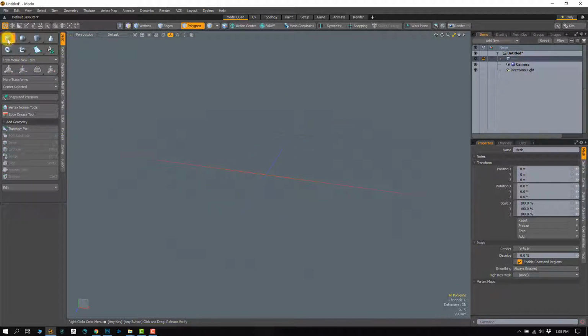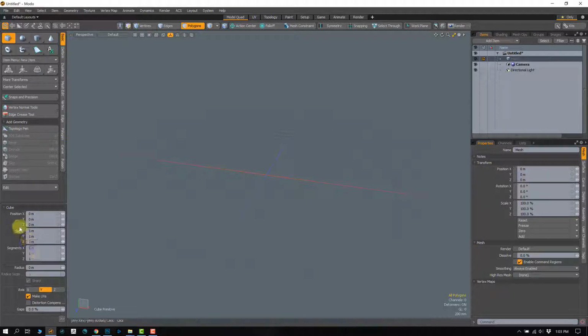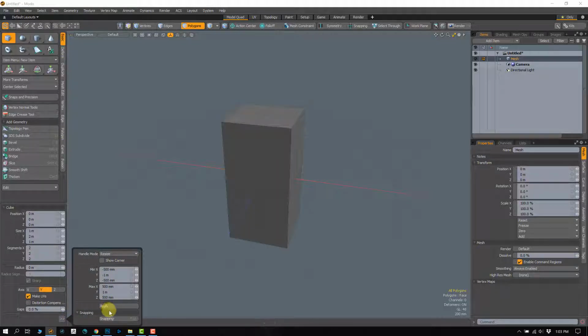So now again, I'm going to left click. Now let's change some of these settings. The Y dimension, instead of it being 1 meter, we'll make it 2 meters. So it'll be 2 meters tall. In segments, let's set all these to 2. So we can either hit 2, 2, 2, and then there's another way of doing it we'll cover later. So now we can go over here, hit apply.